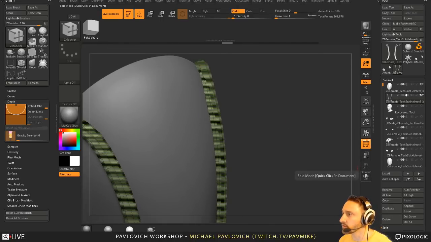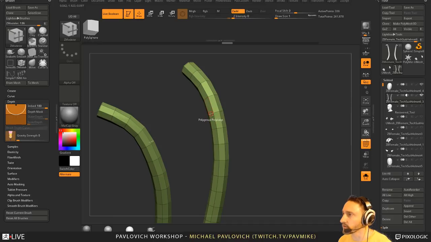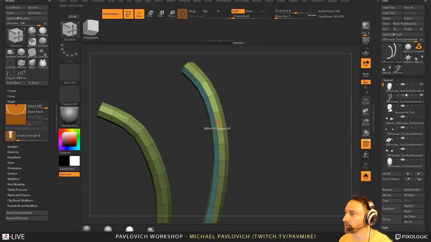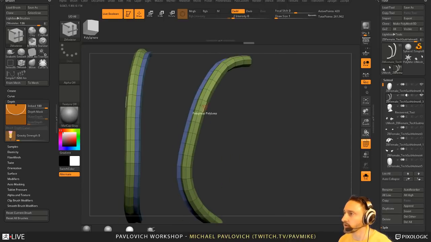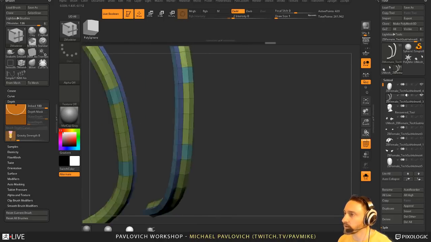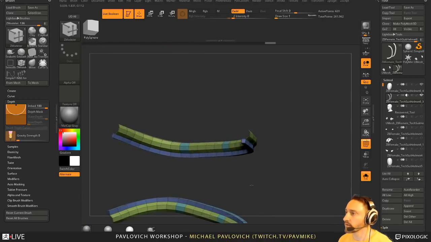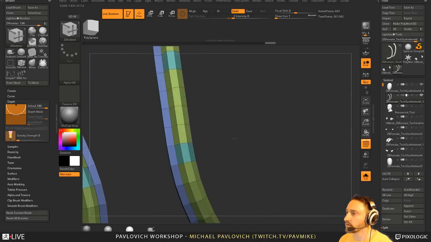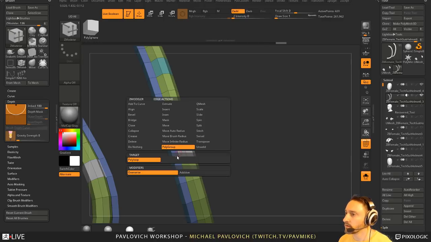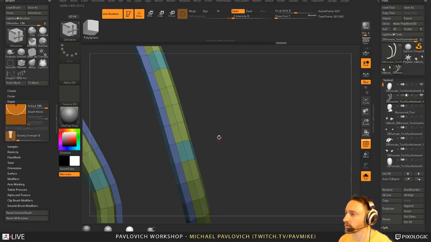So what we're going to do is go into solo mode here. So really right here is what I was looking for. Let's go ahead and delete hidden. And then we'll do a quick QMesh in. And then we can do maybe a poly loop here and here. Yeah, it really doesn't want to. Poly loop, polygroup, let's see. Give me a second.